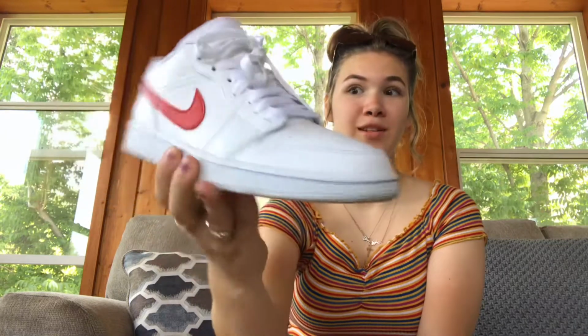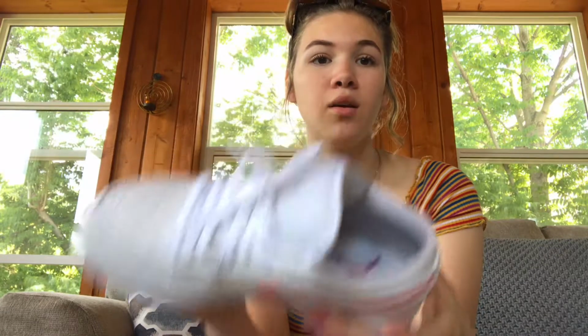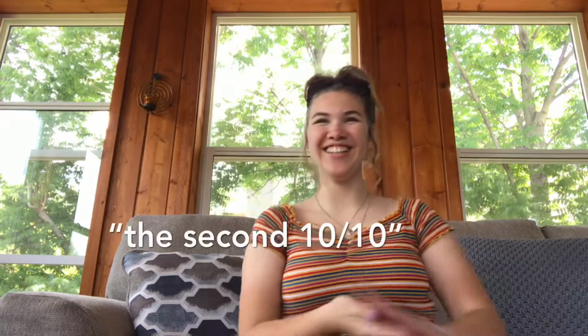Jordan, what are they called? Jordan 1 Lows. She wears these a lot. I can see why. There's nothing I don't like about these. They have the little Jordan symbol here. They have the red and the white, which I really like. They're dirty because she wears them a lot. We all see why. 10 out of 10. Let's go, second 10 out of 10.